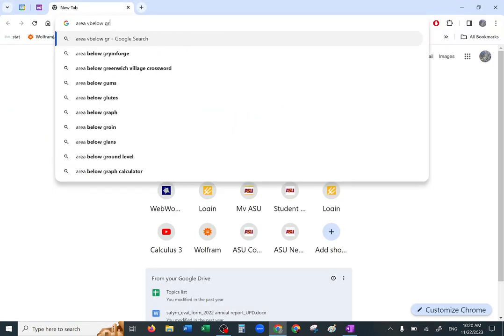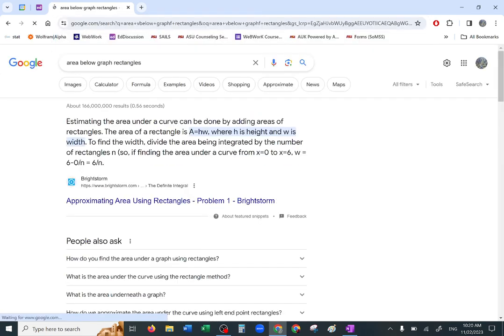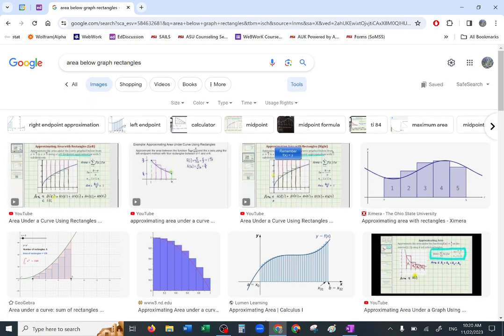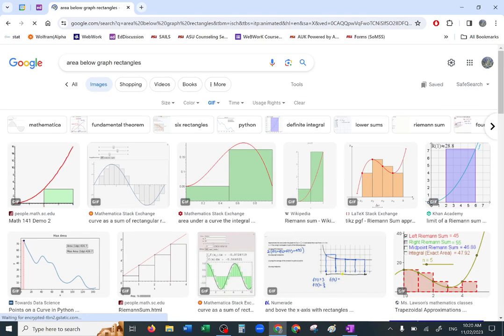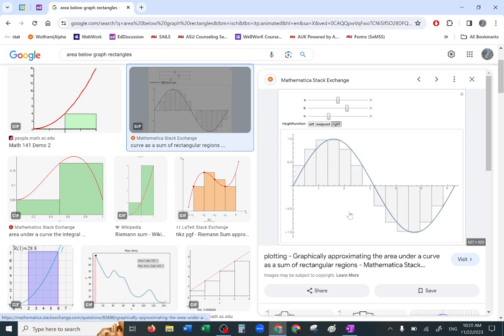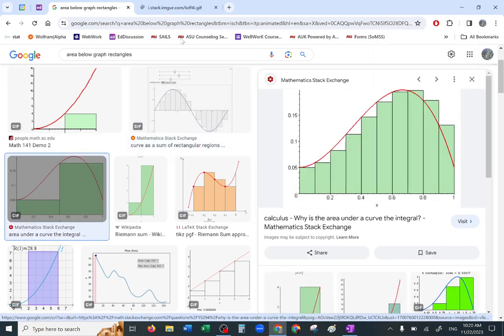Area below the graph, rectangles. And by many, I mean instead of 8, I think in that case it was 8. Can I have 100? Can I have 1 million? Well, if I'm going to 1 million, why not have infinitely many then? So let me show you. That one is kind of boring. This one. The more I have, the better the approximation is.